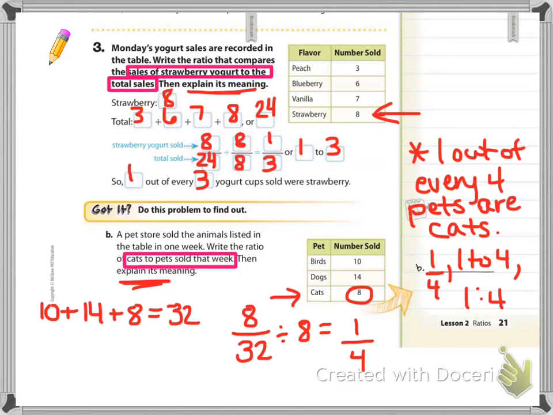Okay, check your work. Cats to the total amount of pets sold. You need to add the numbers in the table, which equals 32. Cats are 8 to 32. You can simplify that as 1 to 4. So 1 out of every 4 pets are cats. Make sure you copy everything down, and then move to the next page.